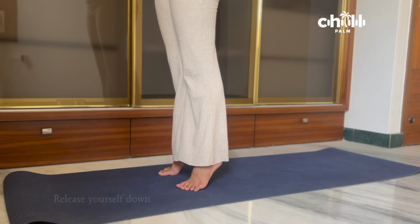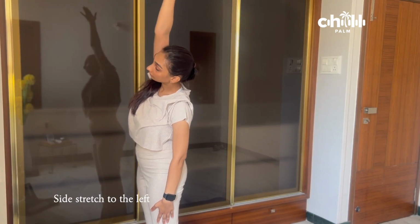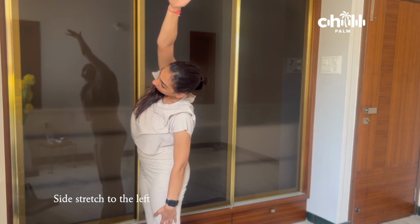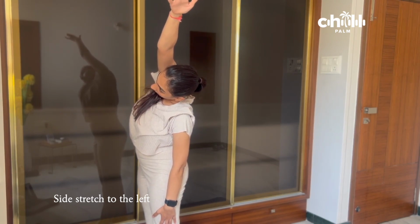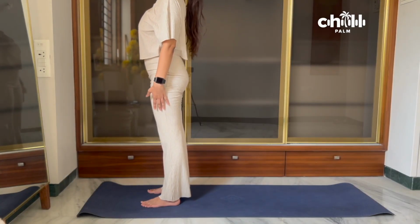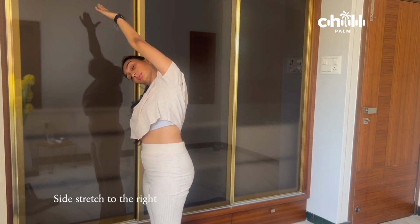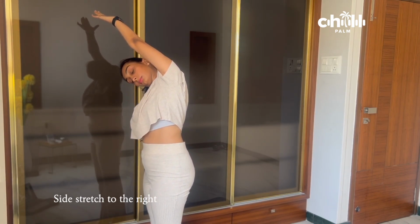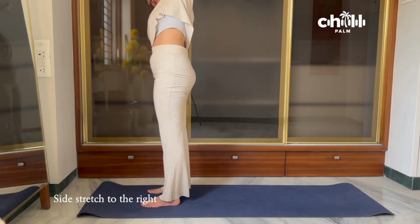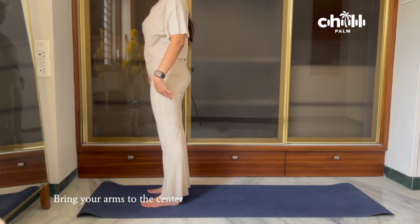And when you slowly release, we'll move into side stretch. Lift your right hand up and lengthen your body out. Draw your navel in. Repeating the same on the other side. Stretch the body out, navel pulled in. Exhale, slowly coming back.